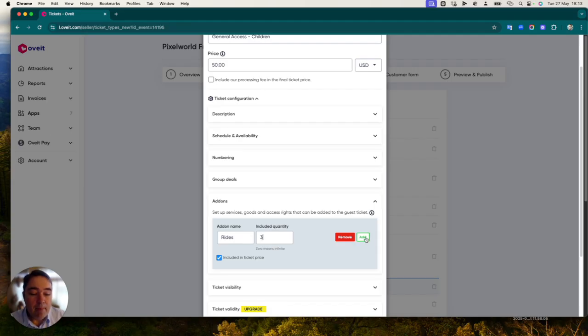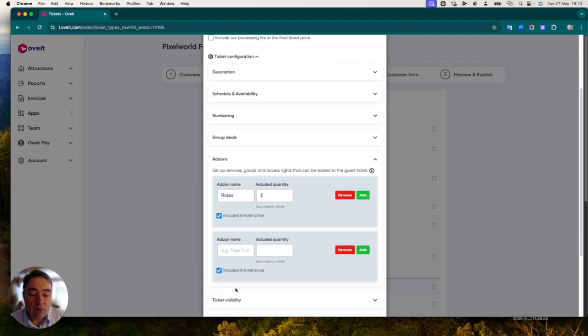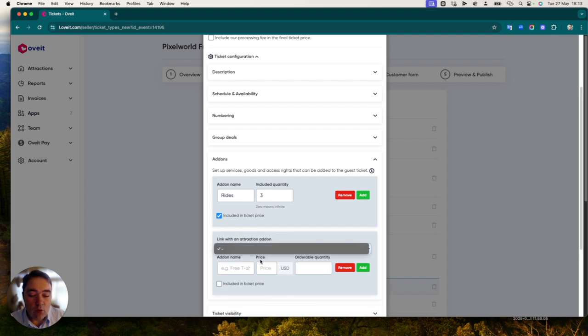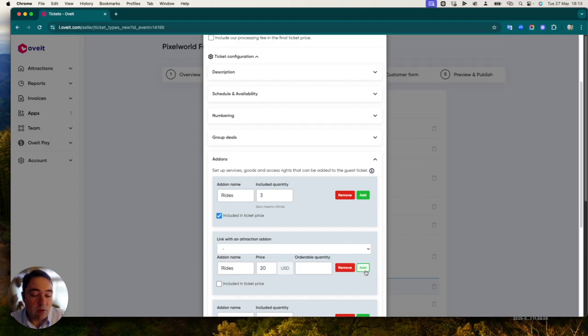However, maybe they want to buy some additional rides, right? So in this case, we're gonna set the add-on name here, rides, and we're gonna price it at, let's say, well, let's just go for $20, all right? And once we press add, this additional option will be able to be purchased in the checkout flow.